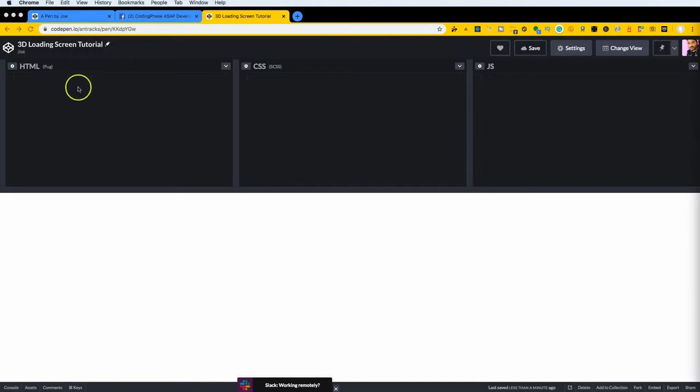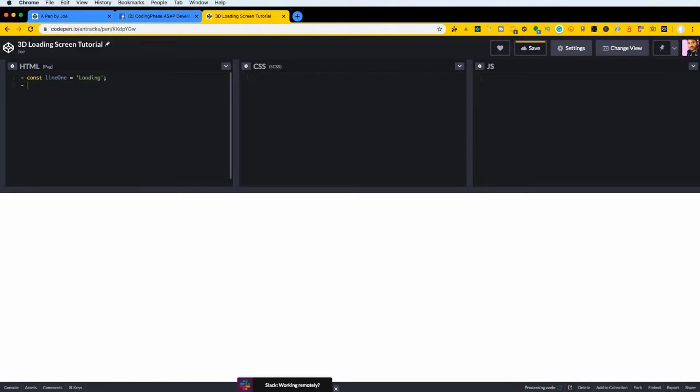The first thing that we're going to do is create some variables within our Pug file. This is why Pug is so popular, because you can pretty much use JavaScript within your HTML. It just makes your life easier. So let's say const line1 equals, and in here we're gonna say loading. Just like JavaScript, put some semicolons.